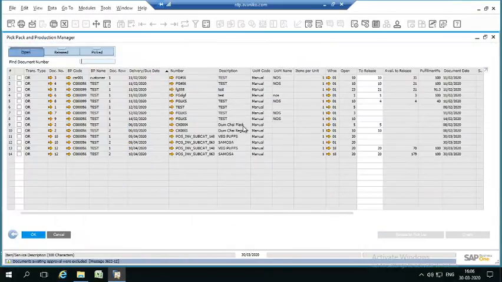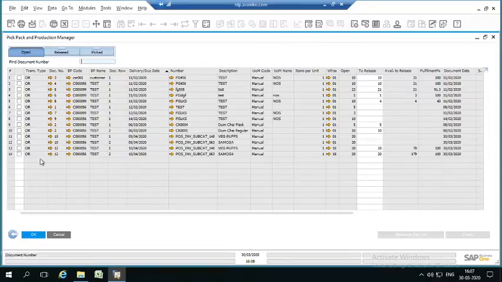These are the open documents which are readily available to be picked. We can also see the transaction type given as order, and you'll see which items are to be sent for delivery, in which warehouse they are, and the quantities I mentioned in the sales order. Whether it is available or not will also be mentioned over here, and the quantity available to release will also be given, so that I can fulfill my customer's order. The percentage will also be known through this itself.